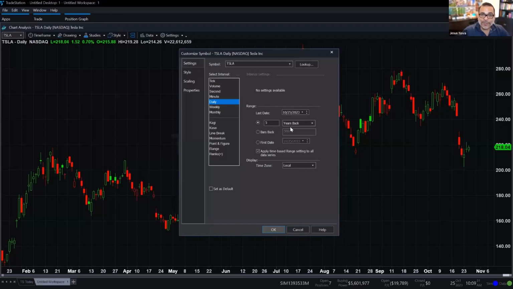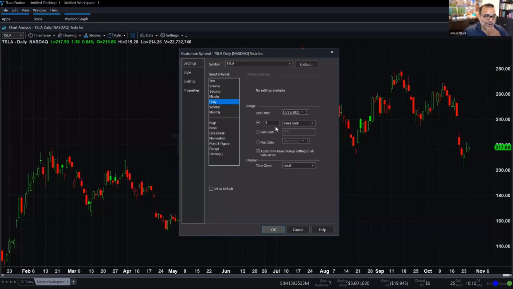On a daily chart, TradeStation gives you 2 years of data. And this is something that you have to be aware of. TradeStation will give you a default amount of data, and if you need more history, you'll have to request it. You can come here to Data, Edit Symbol if you want to request more data. And you can set that as a default, so that every time you pull up a 5-minute chart or a daily chart, it gives you 5 years of data.